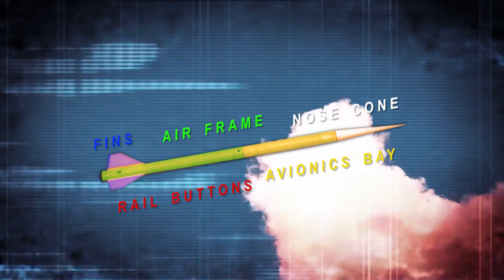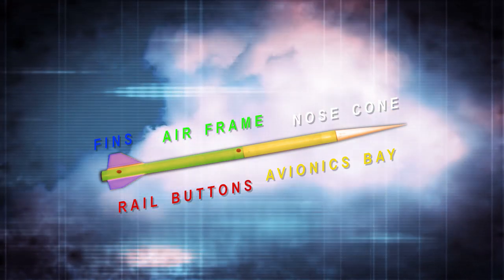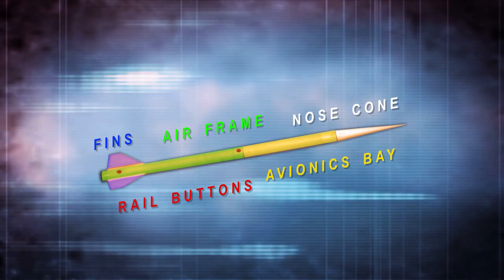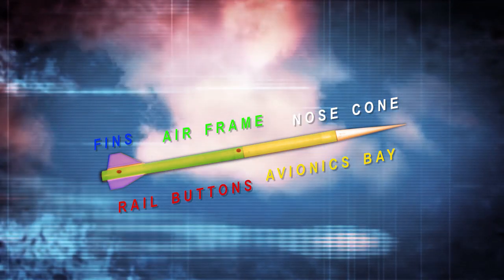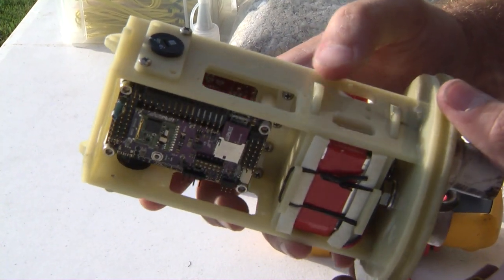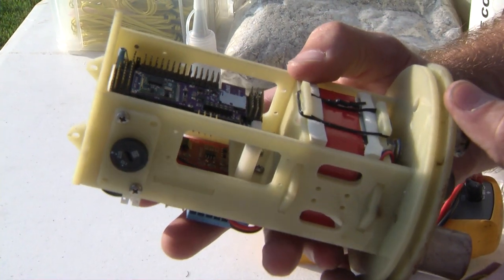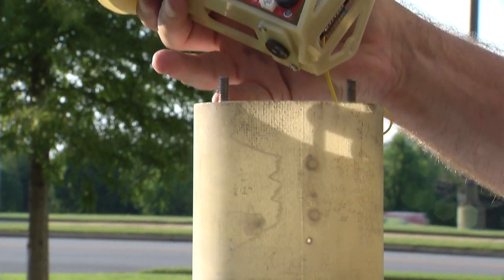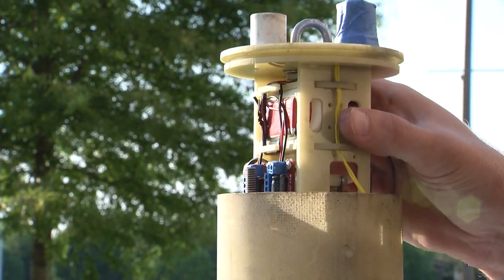Now let's briefly talk about how a general high-power rocket is constructed. The basic part of the rocket is the airframe — the long, cylindrical part that gives the rocket its shape. At the top of the rocket is the nose cone, which can be conical or a more complicated shape, and can be empty or house electronics. In the center of the airframe is the avionics bay, a compartment that stores things such as batteries, sensors, or scientific payloads, and fits inside the diameter of the airframe. The avionics bay also houses the electronics used for recovery.